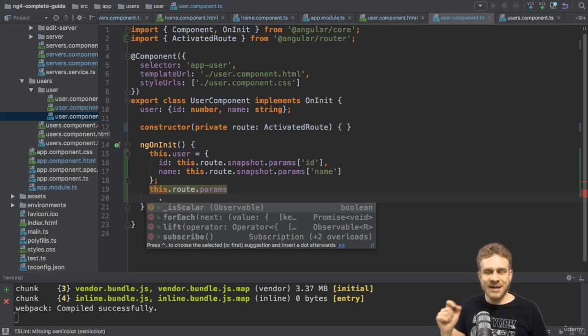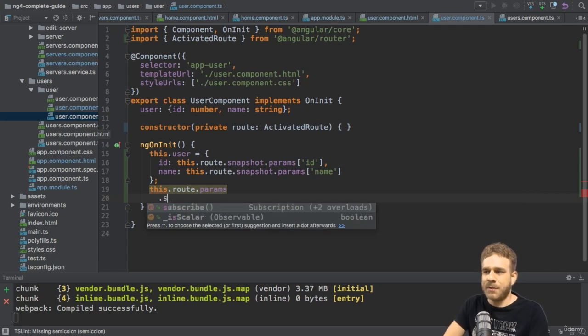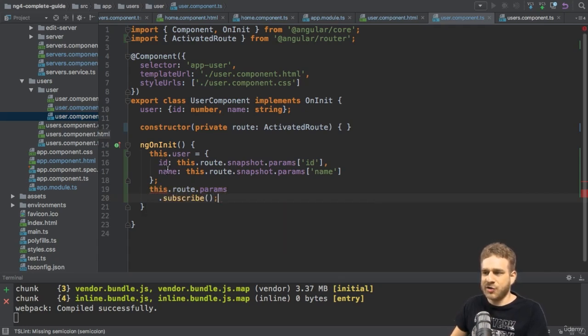So an observable is an easy way to subscribe to some event which might happen in the future, to then execute some code when it happens without having to wait for it now. And that is what params is. It is such an observable, and as the name implies, we can observe it, and we do so by subscribing to it. So you can call the subscribe method on it, and this is still called on params. I'm just bringing it in a new line to make it easier to read.